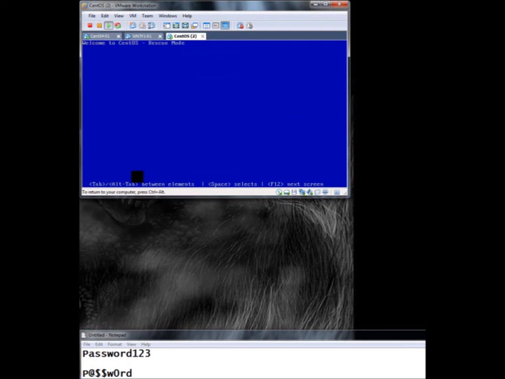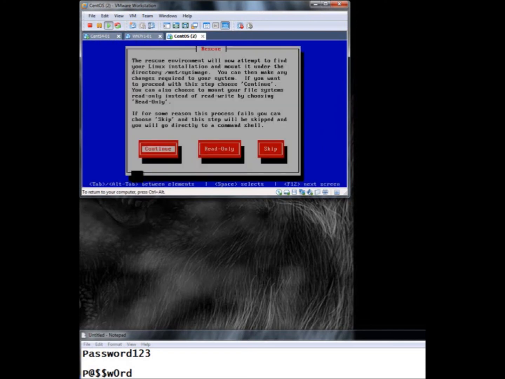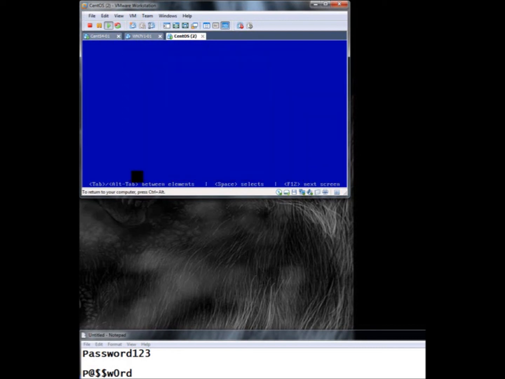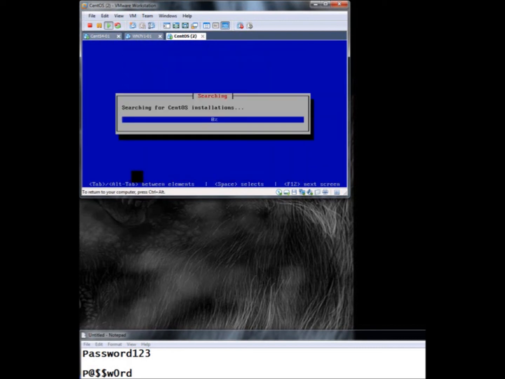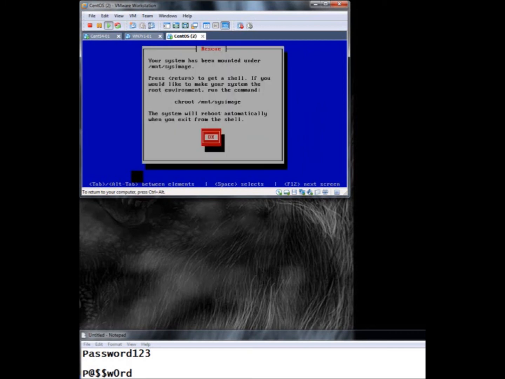Okay. No, we don't need to start the network interfaces. And then continue. So it mounts the drive. And that tells you where the drive is mounted, which is important, otherwise you can't change the password.